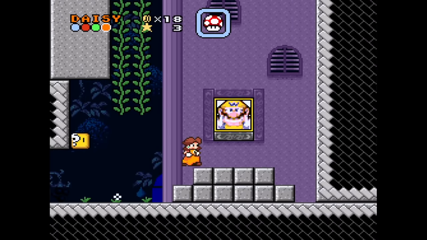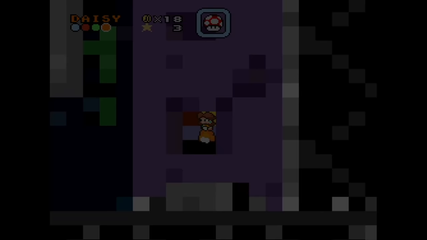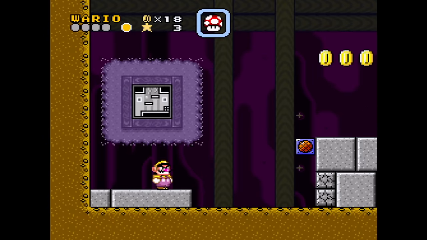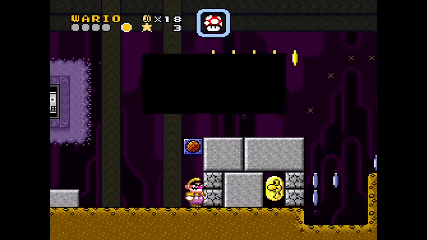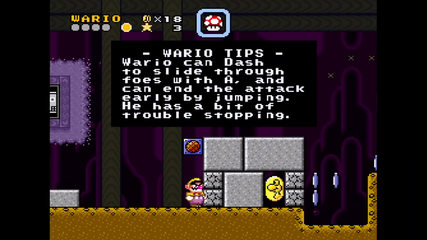Okay, we made it over. Wario! We found him! This is awesome! Oh my gosh, this hack is so cool. Alright, we found Wario. Okay, what can Wario do? Wario can dash to slide through foes with A. He has a bit of trouble stopping.